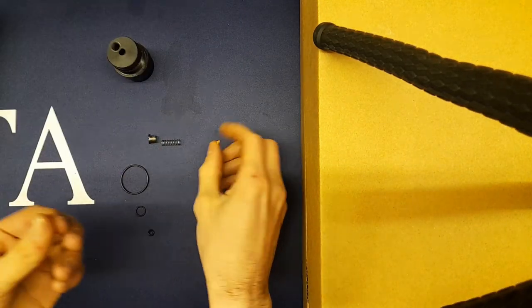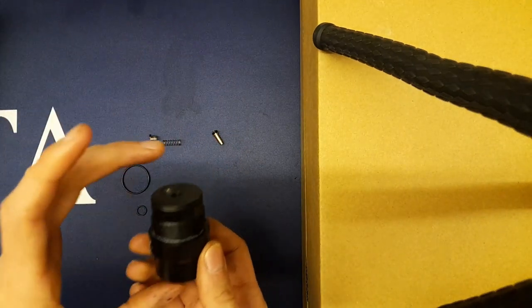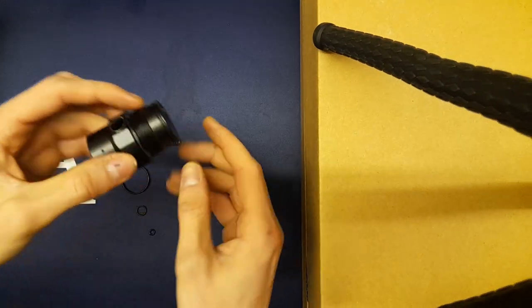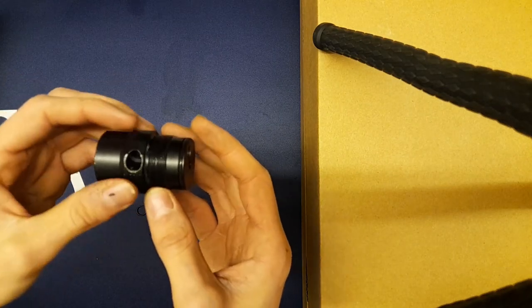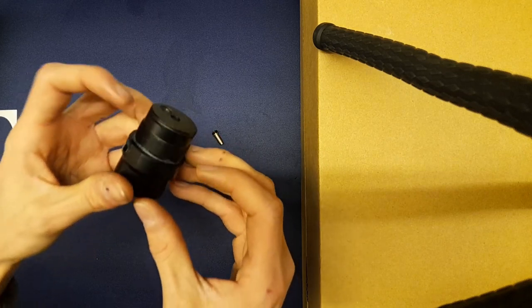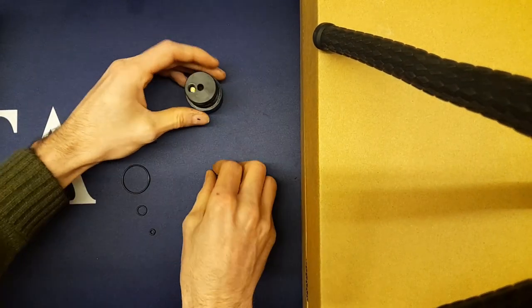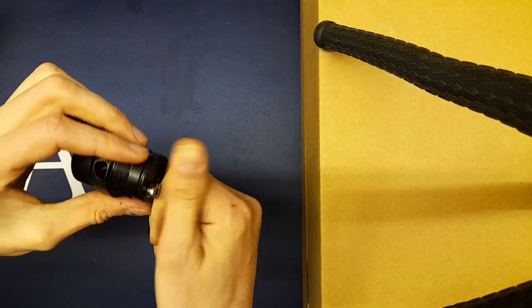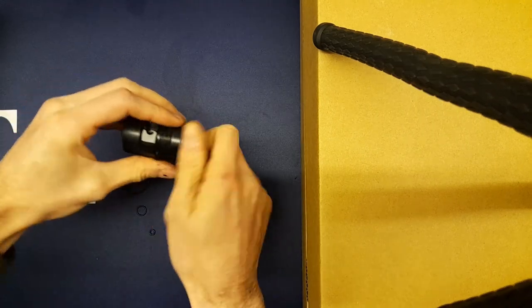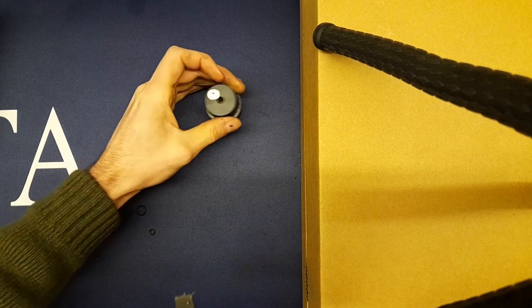We're going to put a tiny bit of Molykote grease on the outer o-ring. On the piston o-ring I like to put it on dry. One thing I've seen twice: people not putting the o-ring inside the groove — they've put it all the way past the grooves, which is going to cause it to blow out when you fill the cylinder back up. Make sure you put it back into the o-ring groove, not past the threads. Drop the piston back in, drop the spring back in, then put the cap back on — make sure not to cross-thread it. If it doesn't want to go all the way in, take it out and try again. Just give it a nip — that's it done.